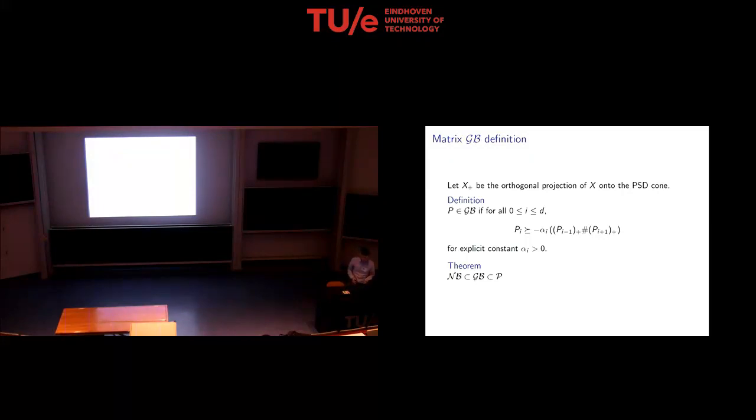I don't say this on the slide, but P of -1 is just 0, so P of d plus 1 should also be 0 in this condition. So you still need the first and last to be positive semi-definite, but as you go through all of the conditions, you just check the neighboring control points, comparing to the geometric mean. And I didn't write alpha i on the slide because I thought it was unnecessary clutter. It's a very simple expression we just know the answers to. It's some relation on binomial coefficients and some 1/2s depending on if you're on the endpoints.